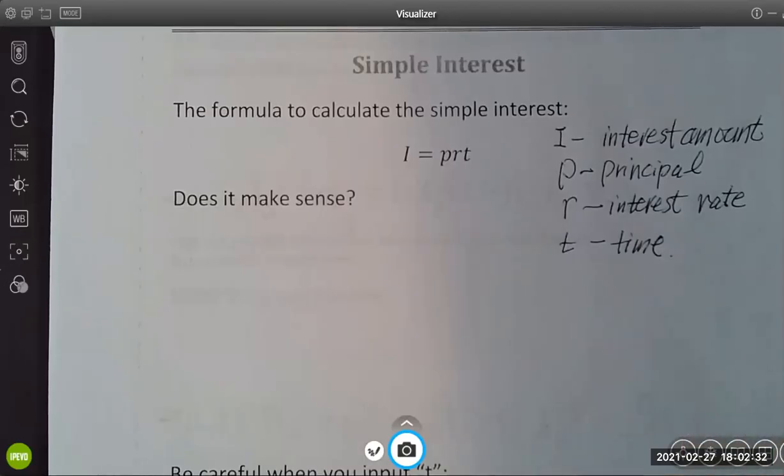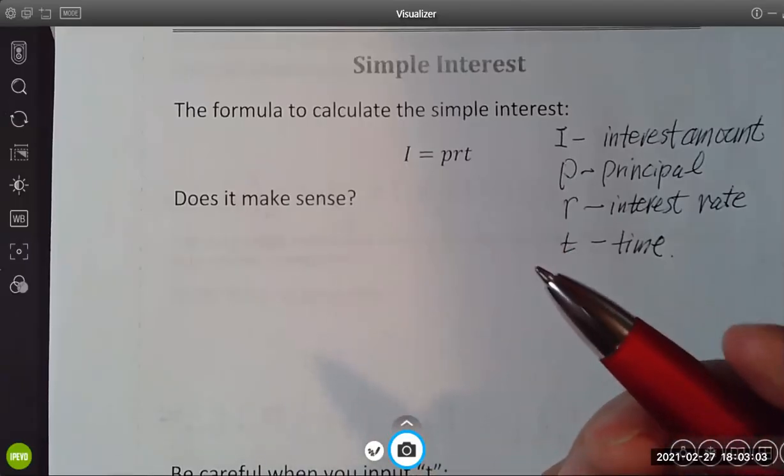Okay, first of all, this is a simple formula, but no matter how simple it is, we want to understand the meaning of it. Actually, we want to make sense out of it. A formula is not just a bunch of letters and numbers in an equation. Until you understand the meaning of each variable in it, it's not going to stay with you. So that's the whole point of learning, right? We want to understand it. Okay, let's make sense out of this formula.